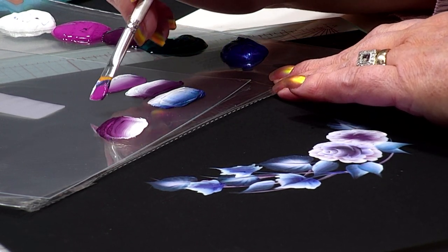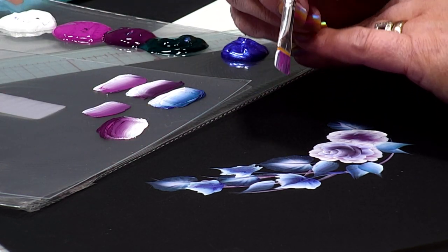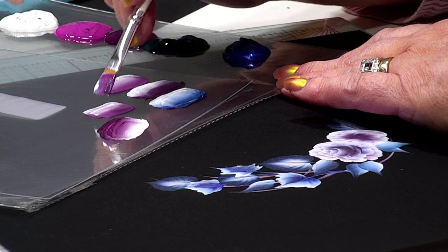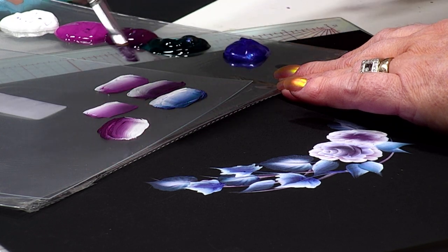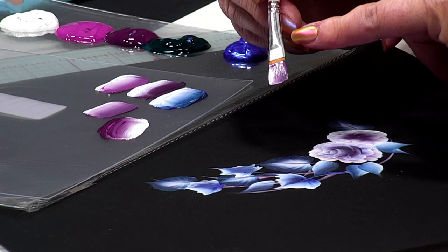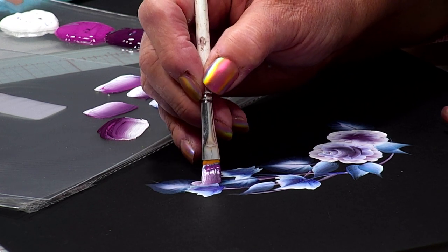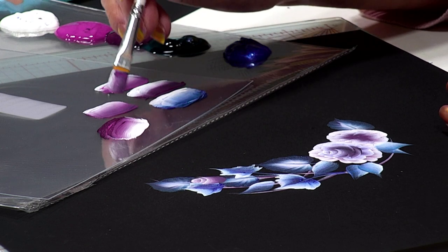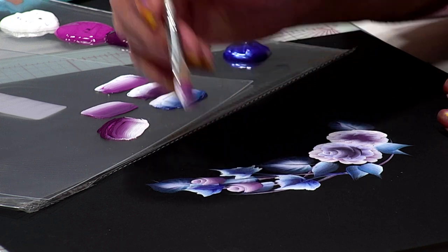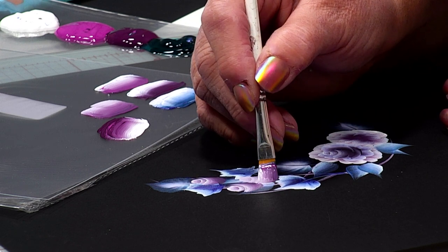So before I pick up more paint, I come onto here and pull that paint down. So my brush is now much nicer, but we'll just pick a tiny little bit of white up, stroking it to pull the white through, stroke it again, and I've now got it much lighter and nicer on that edge. And I'm happy that when I do this little bud, it's going to look lovely and crisp and clean. So let's go back in here and put another one in and get that really nice and crisp and clean. We'll put a little one here, crisp and clean.